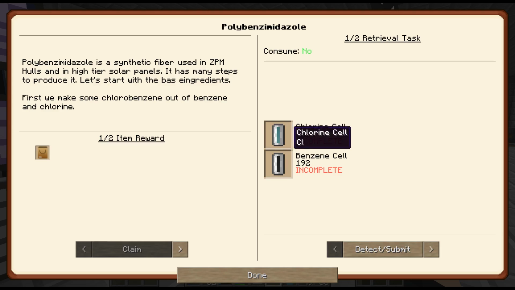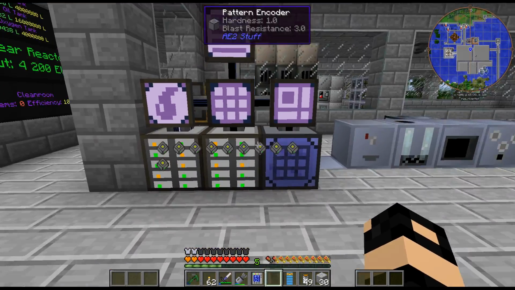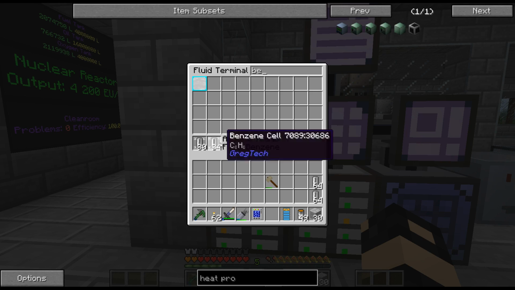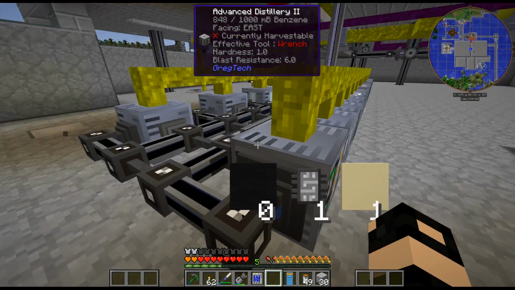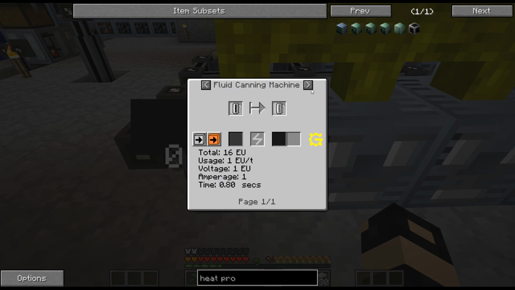Alright, I got all my chlorine here. So 384, and I realize I need benzene, and I don't have a stockpile of it. So basically, it's just being produced. I mean, it's not super slow, but I basically have to wait for my benzene because I'm producing it from heavy fuel. Now, there probably is an easier way.